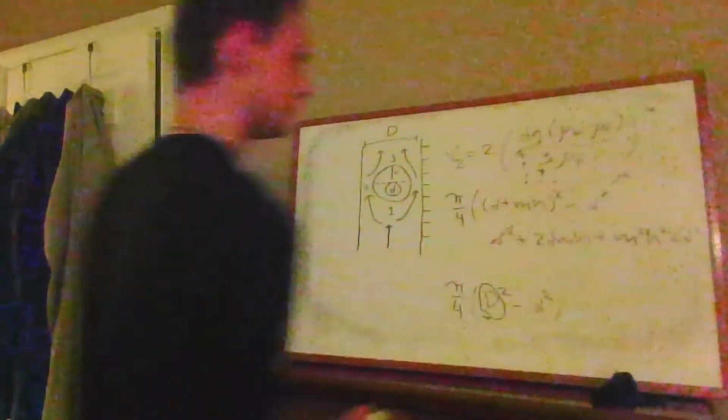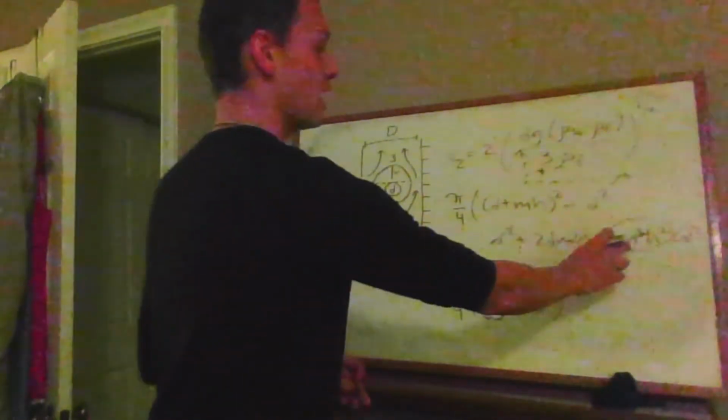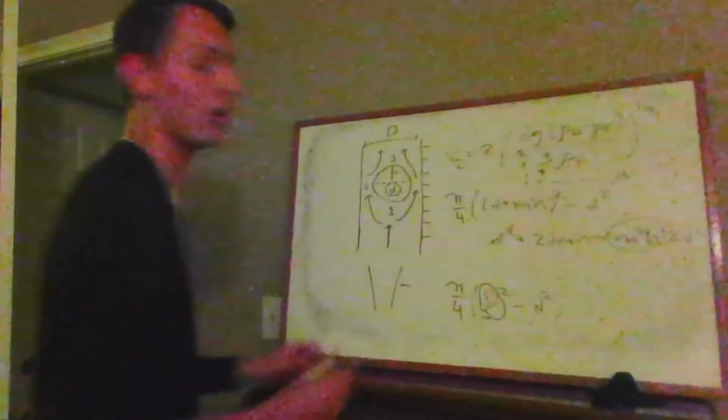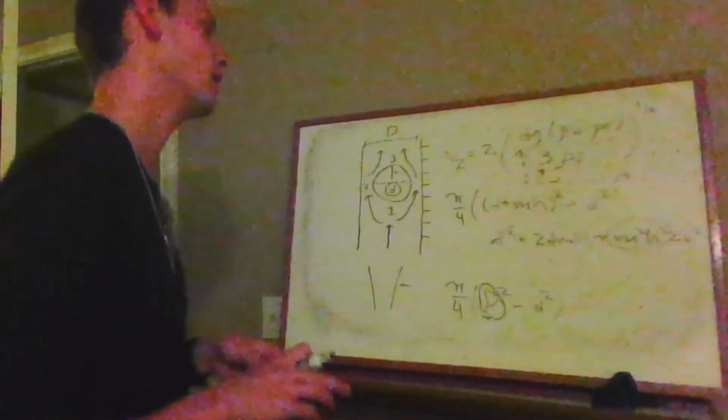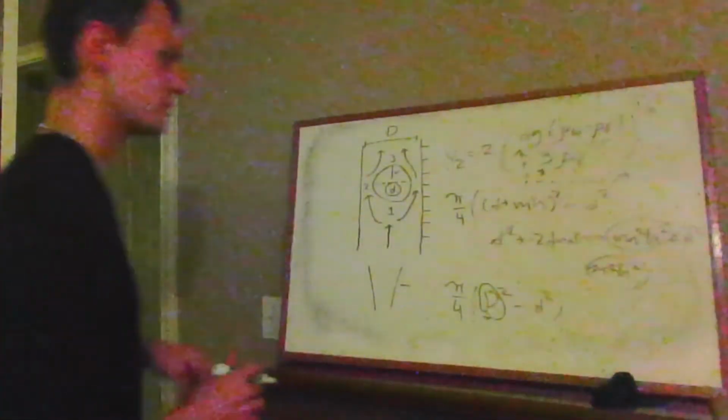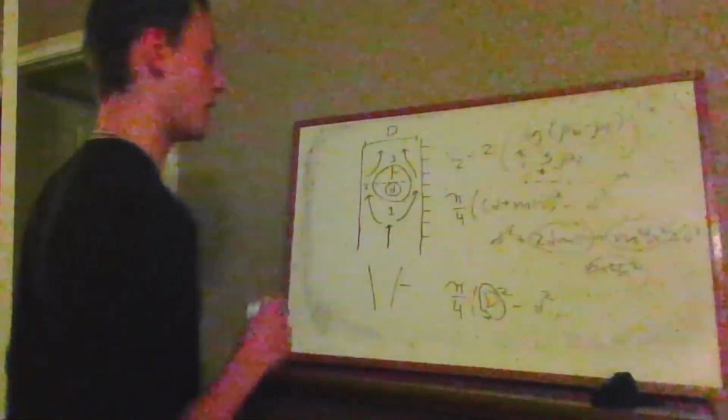And here we would have m squared h squared minus d squared. So these cancel. Now, what about this expression? If you look up rotameters online, this m, the slope of our tapered rotameter, is really, really small, if you've seen them. So we're going to approximate that as 0, just as we did with the ratio of area 2 to area 1. So this is 0. Then we're just left with this term here, and that's multiplied by pi over 4.